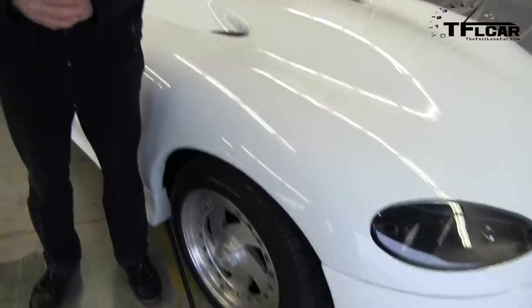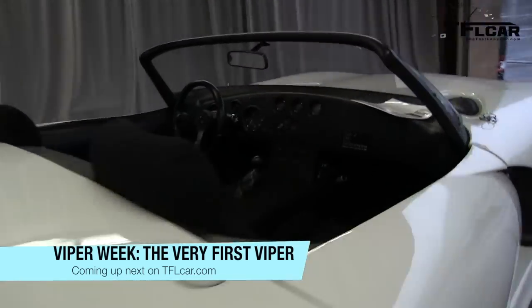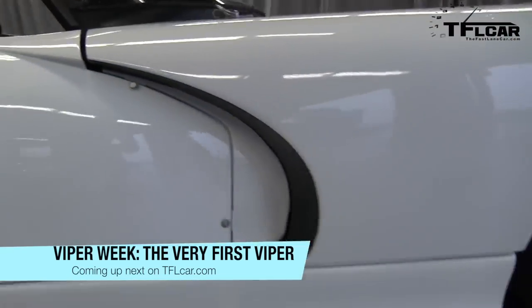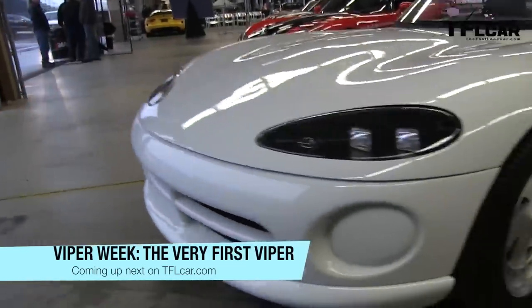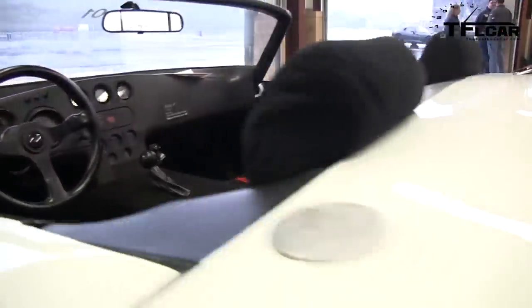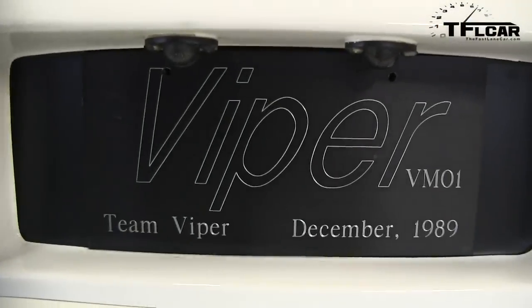You can look at this car and draw a direct line all the way over to that car, which is the latest model. You've been at the company the whole time. Did you ever think when you were designing this car that it would eventually lead to a supercar with 640 horsepower? Back in 1989 when I was working on this thing, I thought it was something we'd do for a couple years and it would go away. I could never have dreamed that 22 years later, here I am still with these cars at 640 horsepower, when we struggled to make 400 out of the same basic geometry back then. It's been a heck of a career — a very rewarding career. I never would have imagined.